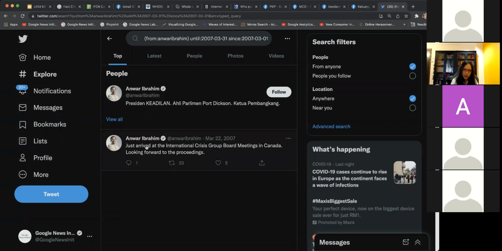And I can see this is the first tweet that he has. On top, these are search operators, which you can also type manually into the Twitter search bar and get the same result: from Anwar Ibrahim, until 31st of March 2007, since 1st of March 2007.